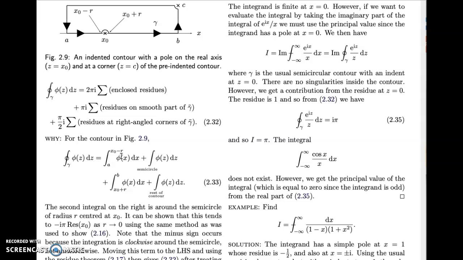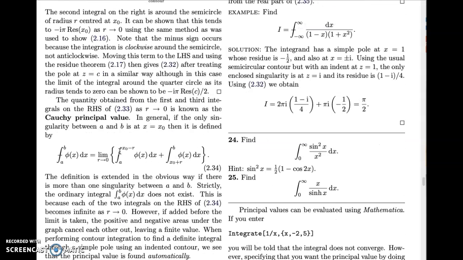But what you can do is you consider these two integrals and you just take the limit as r gets smaller and smaller, which is what we've got here. And if that limit exists, then it's called the Cauchy principal value, and it's written in this way. Sometimes people write it as PV, but we're going to write it as A to B, and then a line through the integral which sort of says that something funny goes on in the middle of the integral and it's broken. So it's basically broken into 2 bits.